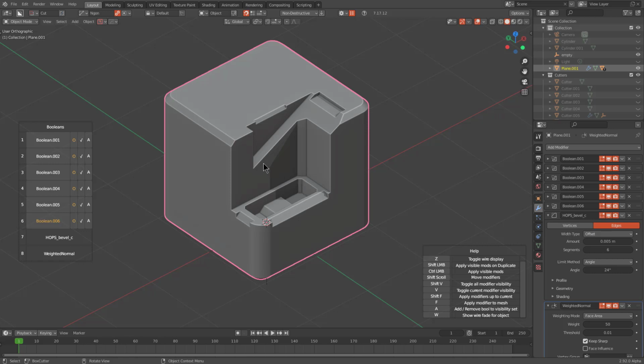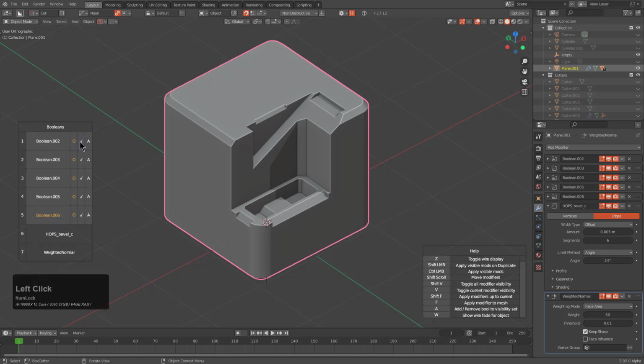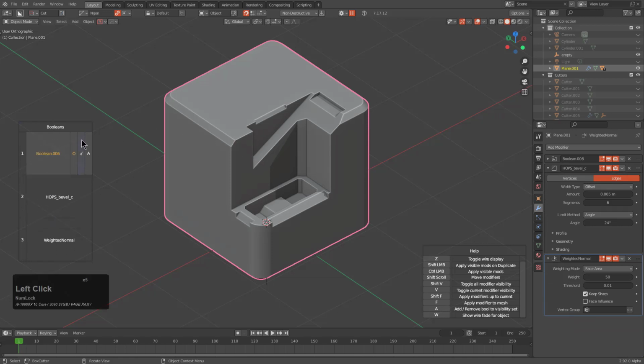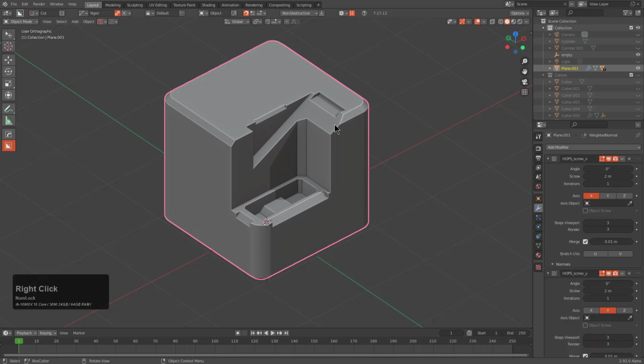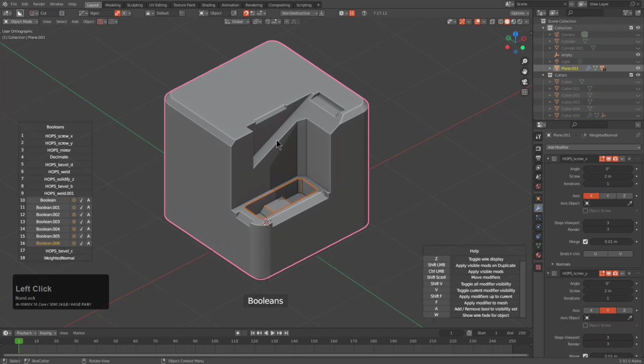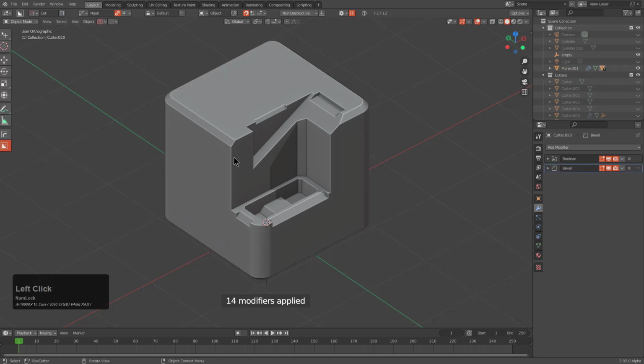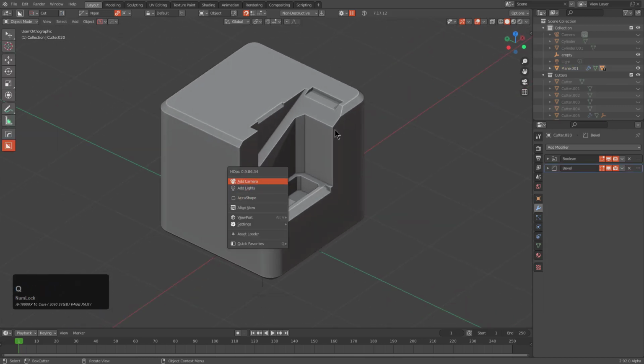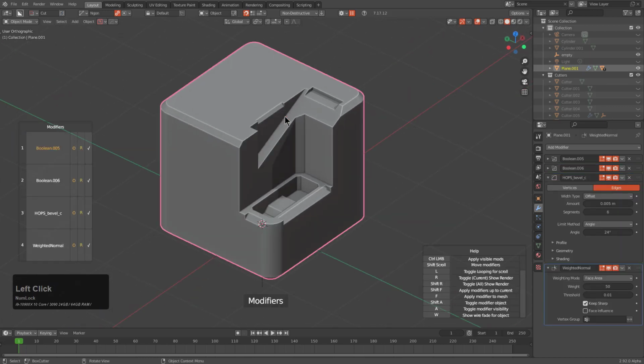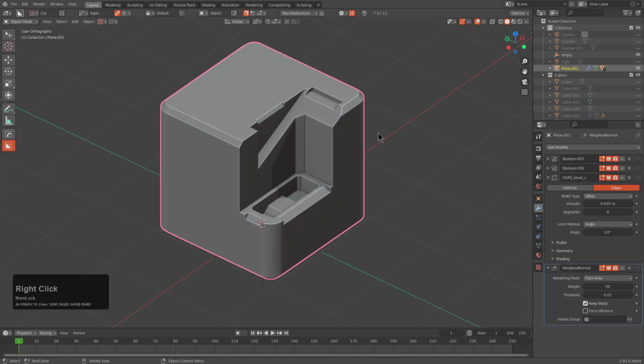And the best part is, even though I applied these, I could continue just applying stuff. And none of this is permanent. I can just right click cancel and none of that happened. And I can just go back into bool scroll again. And let's try it again. We actually want to apply all the Booleans, say, to here. So we'll just shift click and then click to apply. And now if we select this object and shift click modifier scroll, these are the modifiers that are remaining for this. So if you need to apply up to a certain point, you have everything in your power in order to do so.